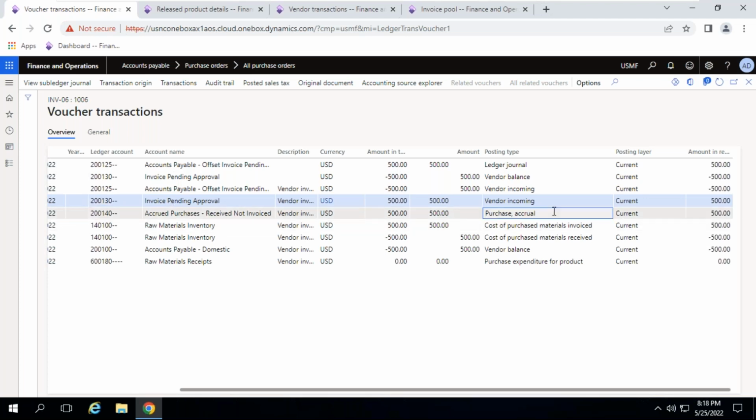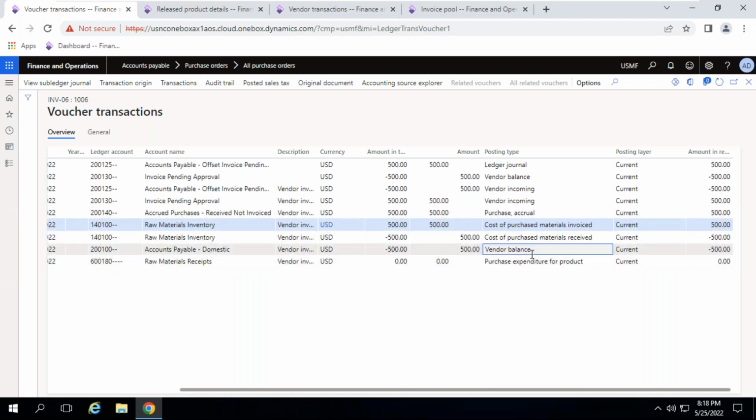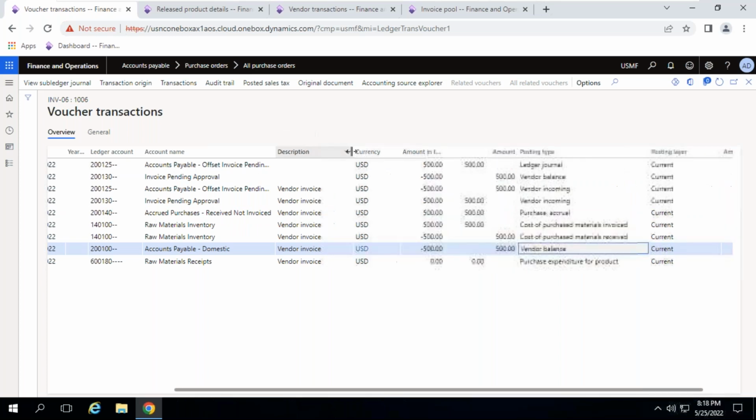And then this is the product receipt entry and then the invoice entry. Understood? Any questions here?